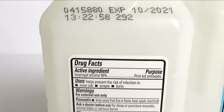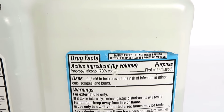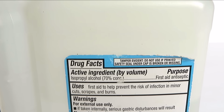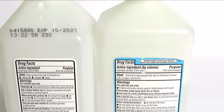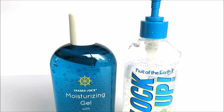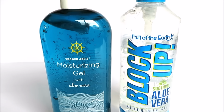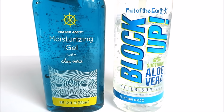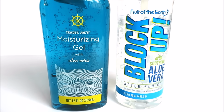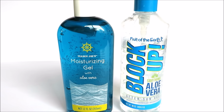Now let's do the math. If we're diluting this to make our own hand sanitizer, we really should have some alcohol that is 90%. The CDC recommends any hand sanitizer contain a minimum of 60 to 70% alcohol. And that brings us to our second ingredient. We are going to be adding or diluting our alcohol using some aloe vera gel. So now our percentage of alcohol just went down, and that will come into play in a few minutes.